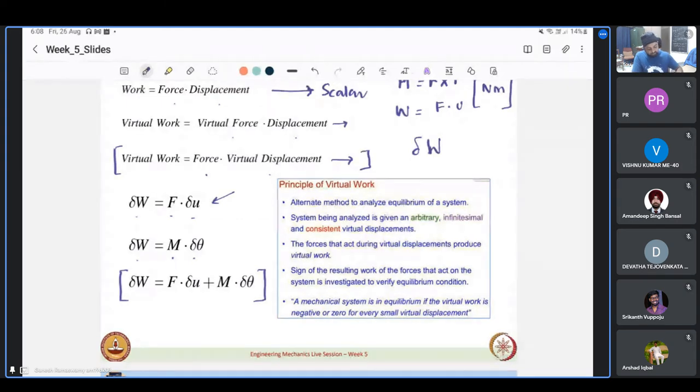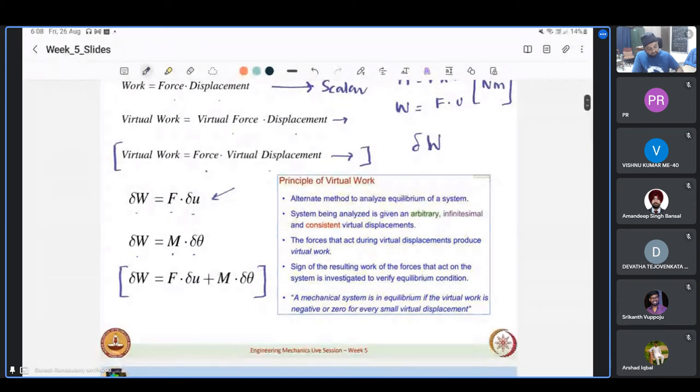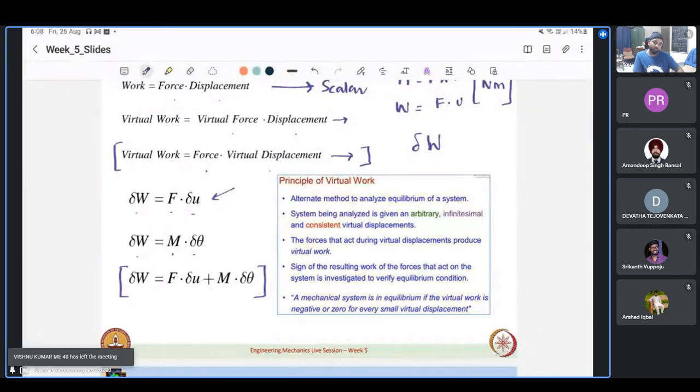Okay. So from the lecture, why do we use the virtual work method when we have already solved so many problems with the equilibrium of rigid bodies? Why do we need virtual work principles? This is basically helpful for analyzing interconnected rigid bodies, systems where there is more than one rigid body, or where deformable bodies are involved, for example springs. All these systems cannot be analyzed simply with the methods of equilibrium that we have seen. So virtual work is nothing but an alternate method to analyze equilibrium of systems.